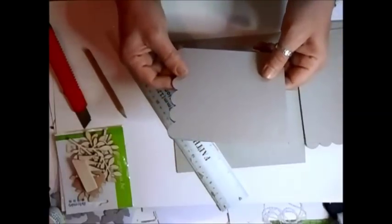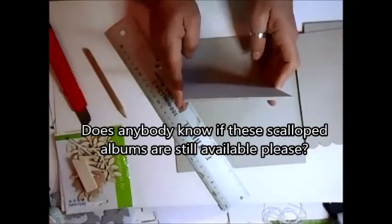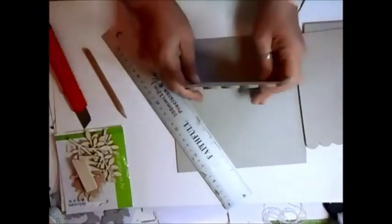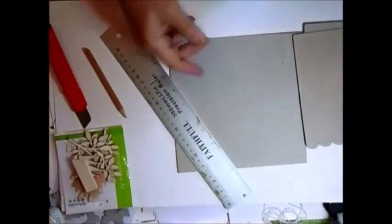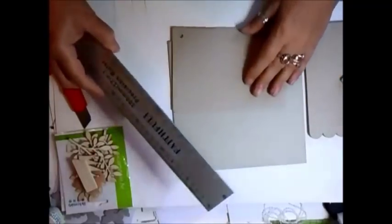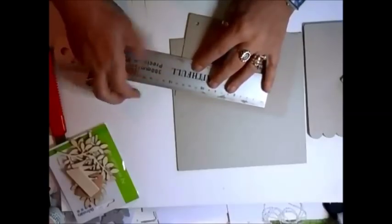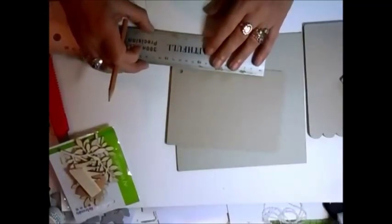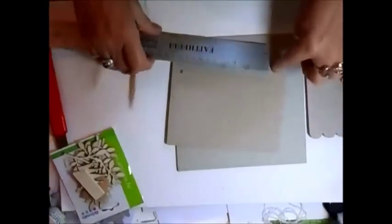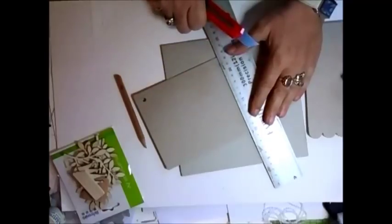Yeah. I cut the top off mine. I don't want to cut the top off this one, actually. I don't want to cut the top off at all. So I'm going to use that as the top. I didn't want to cut it. I like the gaps in it, actually, so it's going to be like that. So then you just need the sides. So again, we measure 14. And it doesn't have to be wide, does it? And I'm measuring it from this end this time, because I'm going to take that off. Sure, we've got that right.